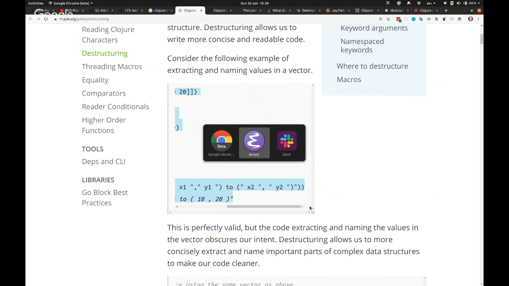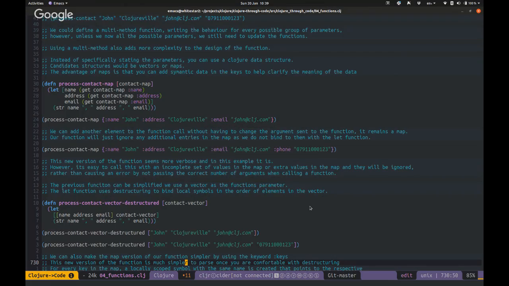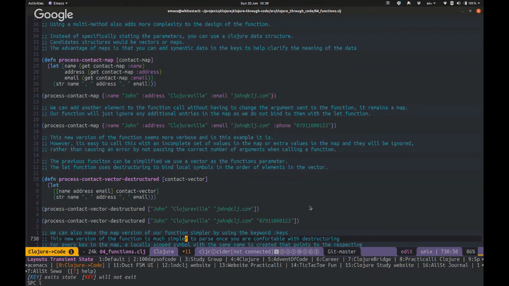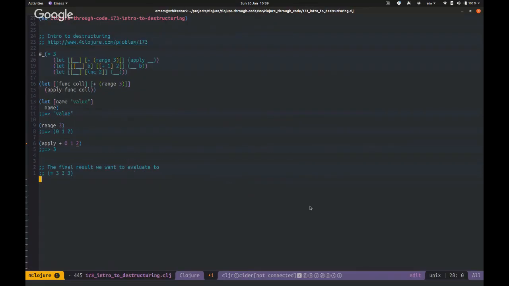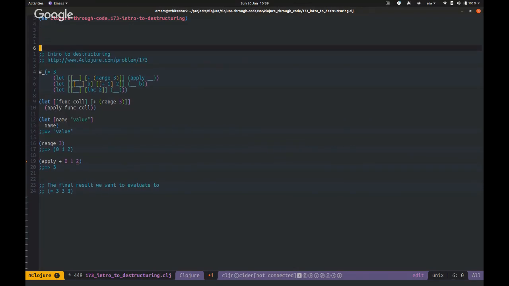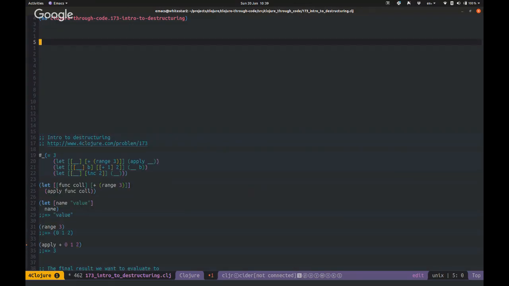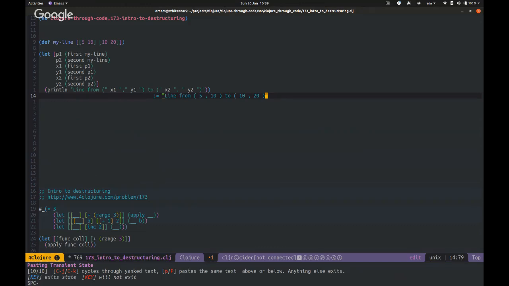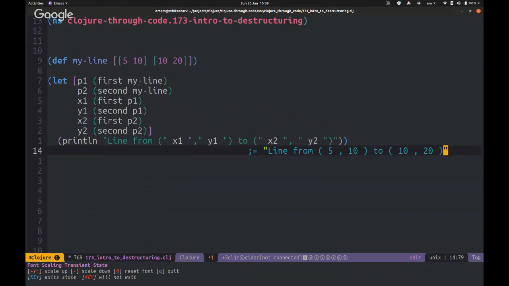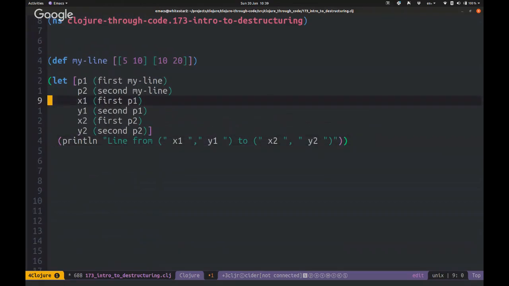I have Emacs somewhere, there we go. Paste that in, and let's make this a little bit bigger so it's easier to read. So we've got myLine. Let's start my REPL.